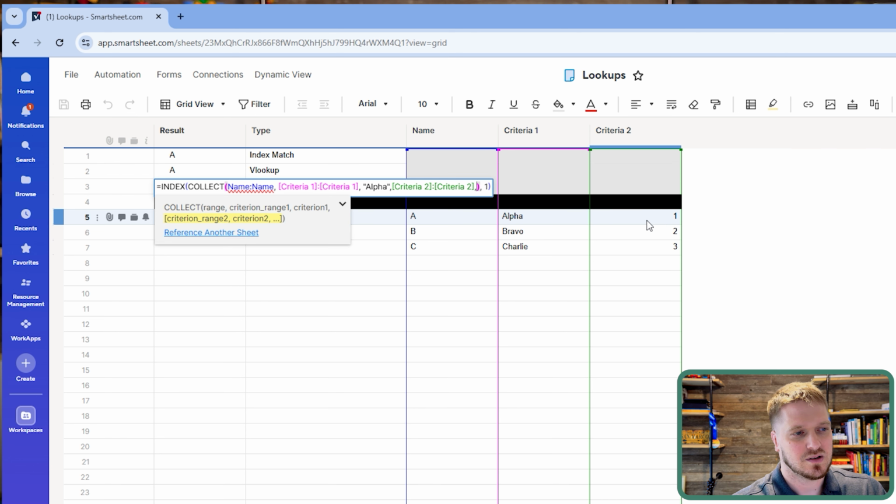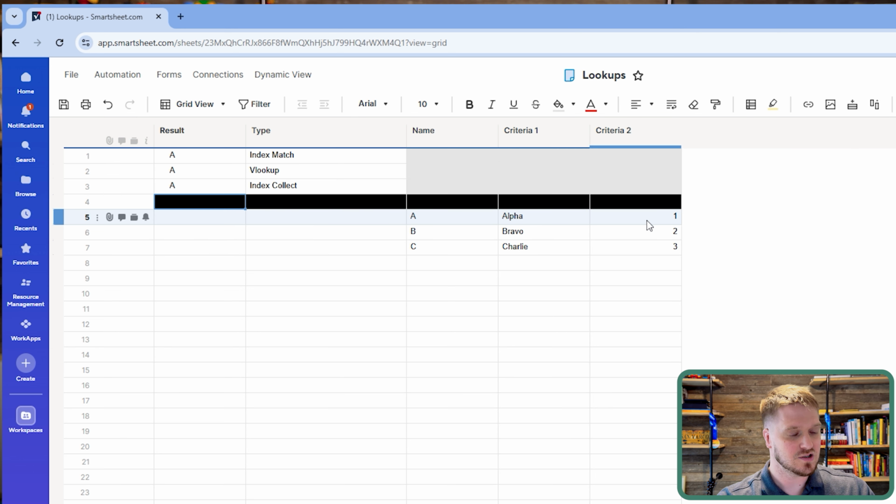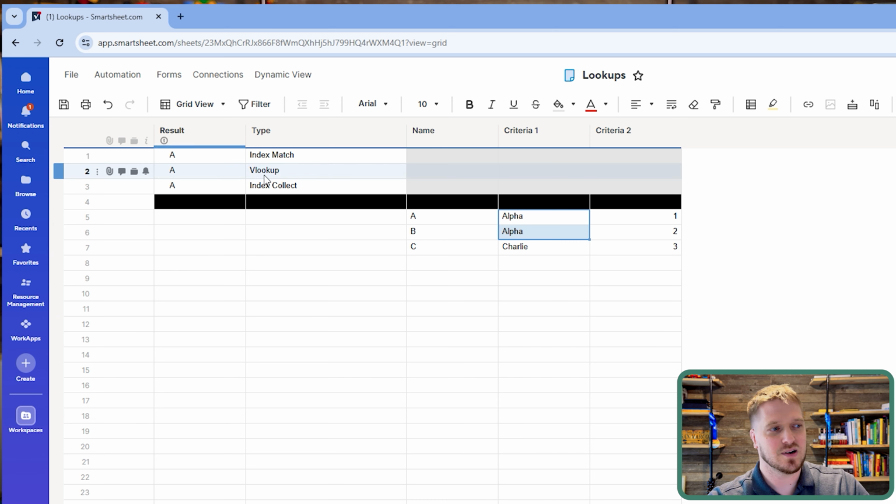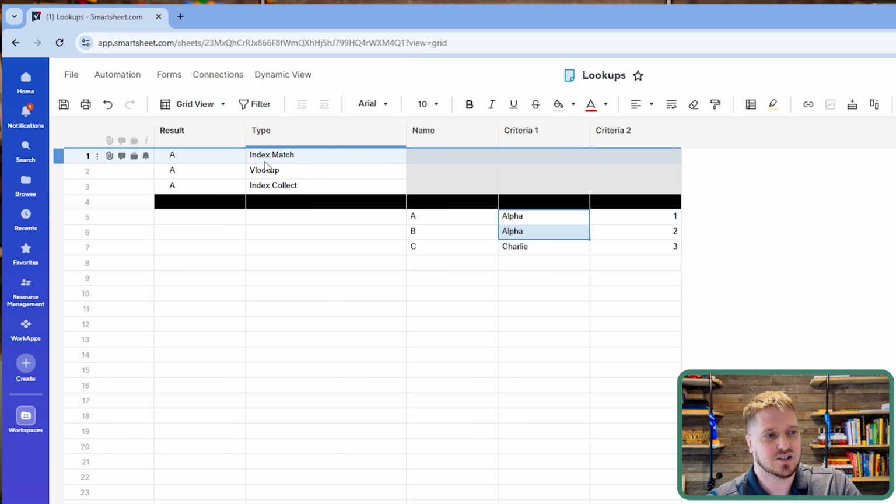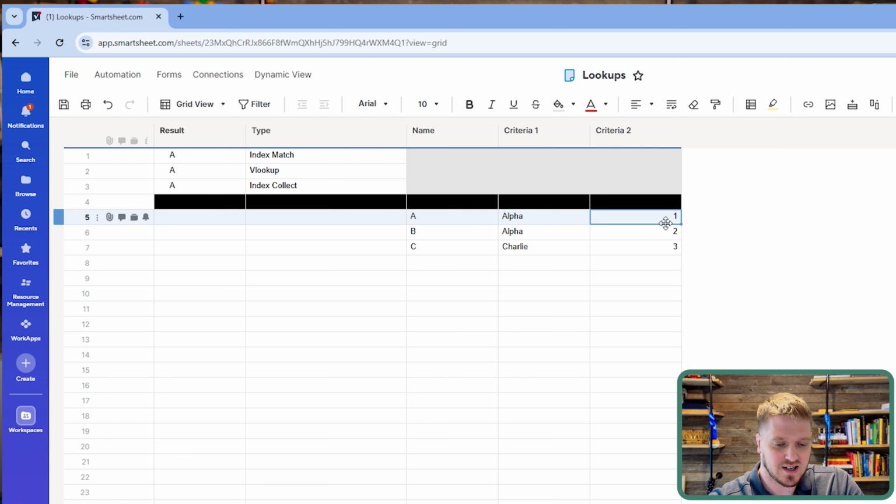Now I'm going to do a comma, and I'm going to choose my number. So in this case, I want it to be 1 because I'm saying not only should it be alpha, but it also should be 1. You're going to see it's going to show the same value, but let's say that instead I brought alpha down 1. Now notice that index match and Vlookup don't see a difference. They're both just the same value. It's going to get the first one it hits.